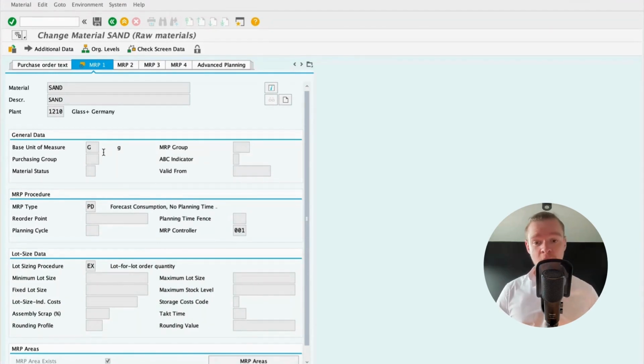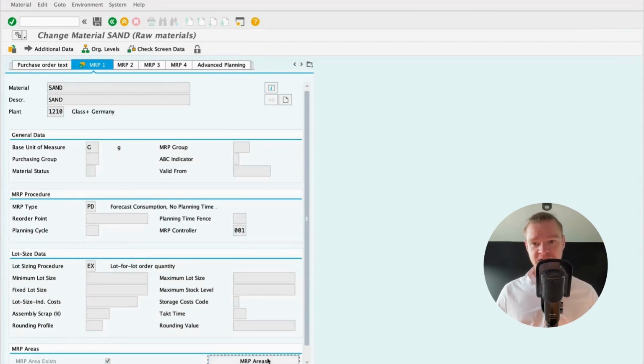SAP with this new pop-up asks me a lot of things regarding the configuration of an MRP, as a classic MRP configuration on a material master, such as the MRP type. This is also mandatory. So reorder point planning, I need to enter the reorder point value, the MRP controller, and I need to enter the lot size procedure. You can press enter and check if everything is okay. If yes, then you can press adopt and press adopt again.